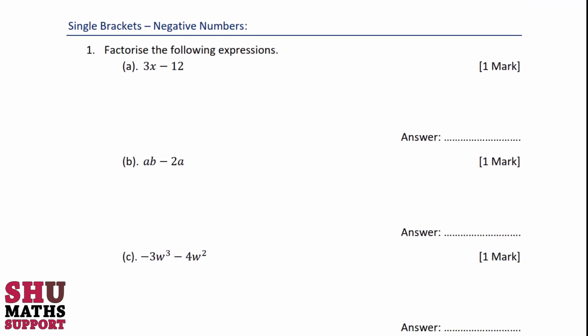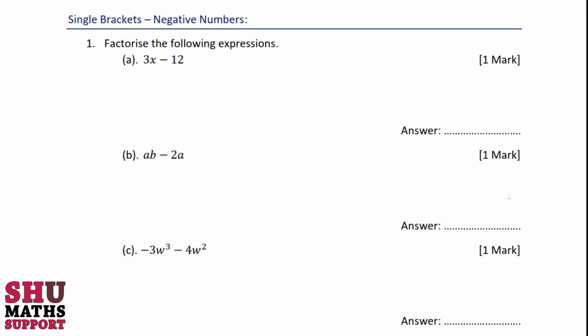So next we're going to move on to negative numbers, but we're still doing single brackets at the moment. So the first question is asking us to factorise the following expressions again, and the first expression we have is 3x minus 12. So I'll write that underneath, 3x minus 12 is equal to. So we'll first take the highest common factor of 3x and minus 12, so we need to make sure to include the minus. So we can treat this as we would if it was 3x and 12. So only one term includes the x variable, so we know that the x variable isn't going to be part of it. So now we have 3 and minus 12, so we know the highest common factor is 3.